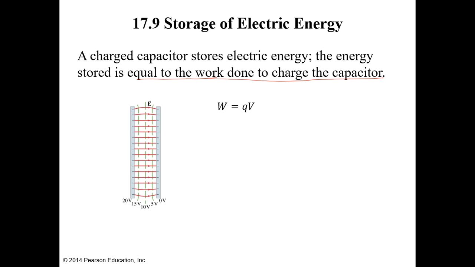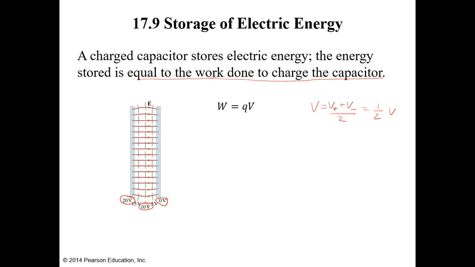Well, here's a simple parallel plate capacitor in the figure on the left. What voltage do I use? Do I use the 20 volts? Do I use the 0 volts? Or do I use the one in the middle, 10, or some other value? What we're going to use is the average value, which of course is just the voltage on the positive plate plus the voltage on the negative plate divided by 2, or 1/2 of the total voltage of the capacitor.